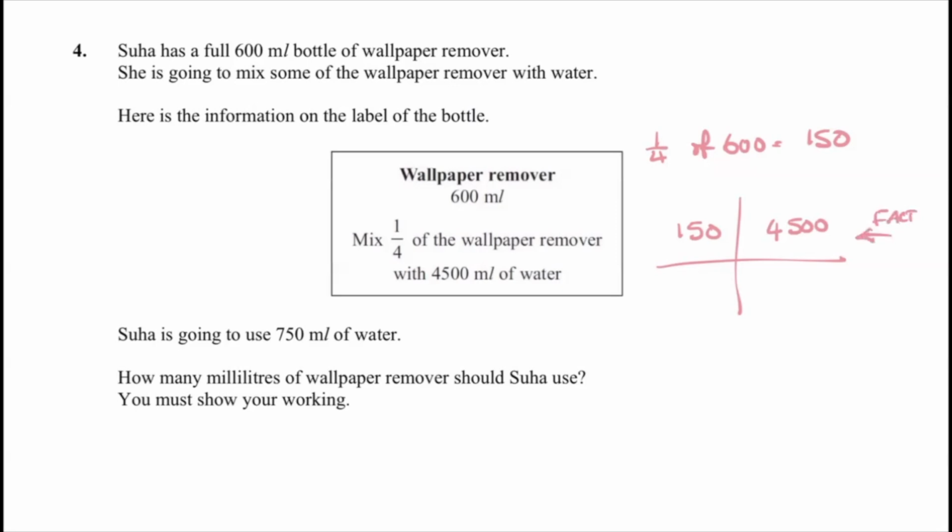Now, in the question, we're going to use 750 millilitres of water. Well, this is my water column. So 750 will go in here. Now, what I need to do when I've got a calculator is just multiply across and divide. But obviously, we've got a non-calculator paper. So I want to set this up in the easiest possible way for myself. I know I have to divide by this one in the corner. So whether I like it or not, that is going to be on the bottom of my fraction.